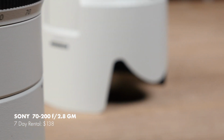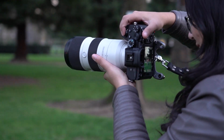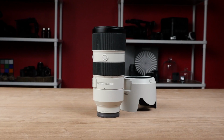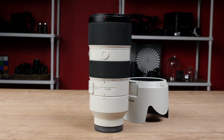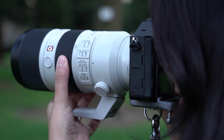Third on our list is the very mighty 70-200 f2.8 GM lens. 70-200 2.8s are a staple in any working photographer's bag. Sony's lens is no exception. In fact, it stands out among 70-200s. Speedy autofocus, fast and sharp wide open, and has great optical stabilization that will work in tandem with Sony's in-body stabilization equipped cameras. It's made up of 23 elements in 18 groups, has an 11-bladed rounded aperture, and a very close minimum focusing distance of 3.15 feet.